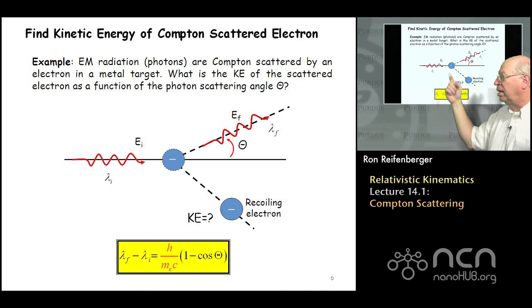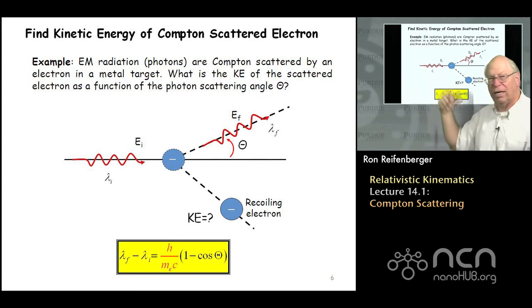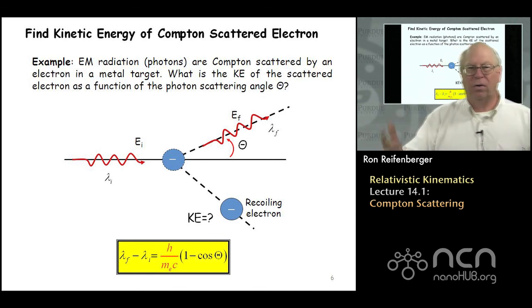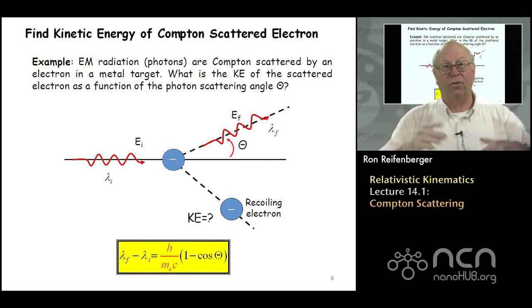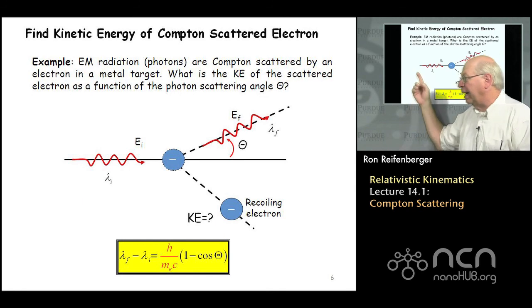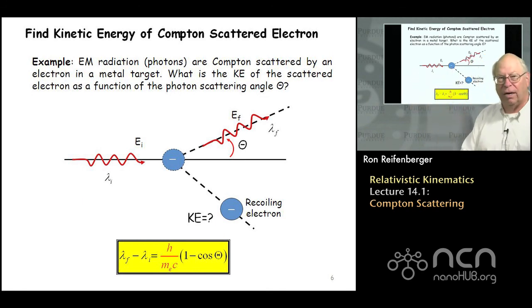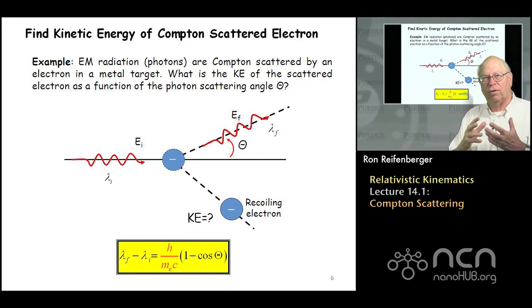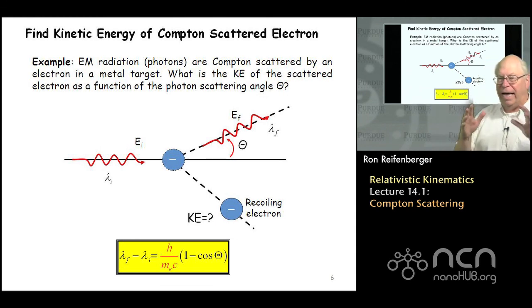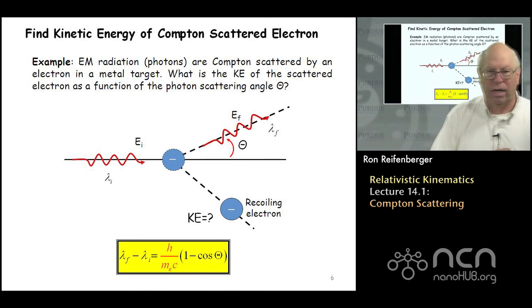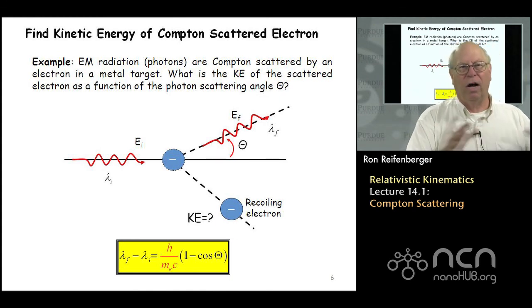That's an assumption. We're also assuming that the scattering involves the scattering of a photon from an electron. The photon does not scatter from a carbon atom or a proton or a neutron that's in the nucleus of the target. It actually scatters from an electron. So that's another assumption. And of course, those assumptions are verified by the agreement of Compton's formula with experimental data. That part of the discussion we had very early on, the agreement turned out to be very good.